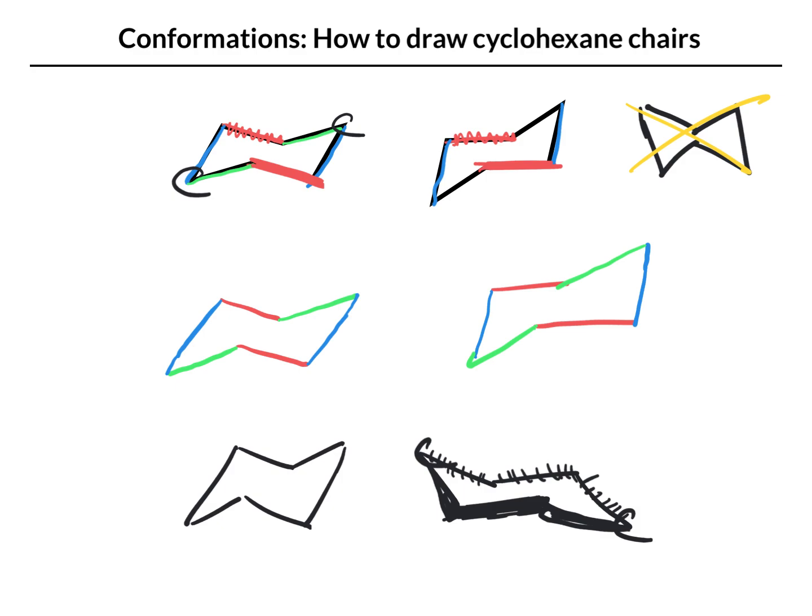If you want to draw your one line a little bit darker to remind you that that's in front, you are absolutely welcome to do that. But typically this is what we use, is that the lower bond is the one in front, the higher bond is the one that is in the back. Now I've included the framework for chairs that you need to fill in on the next several slides, but please practice drawing chairs in both directions with the headrest to the right and with the headrest to the left. You need to practice so that we can communicate with structures.